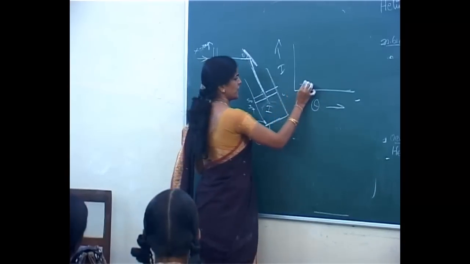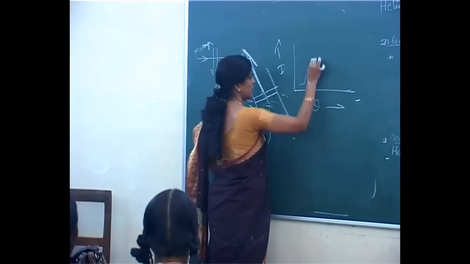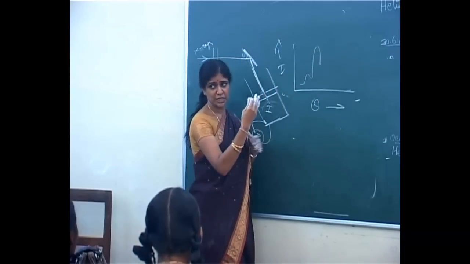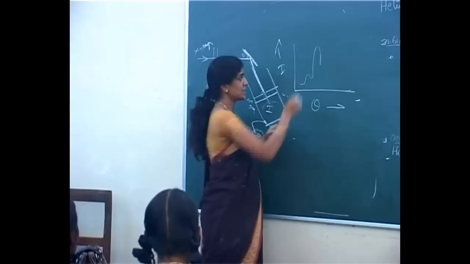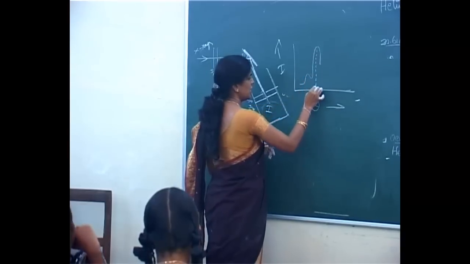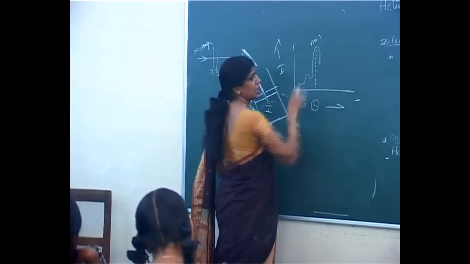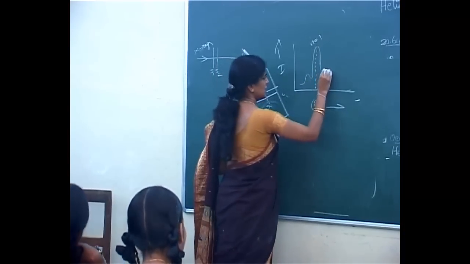Looking at the shape of the graph, for a particular glancing angle only, the ionization current becomes maximum. When did it become maximum? Only for a particular glancing angle. This he called the first order maximum, n equal to 1. Then it deviated.